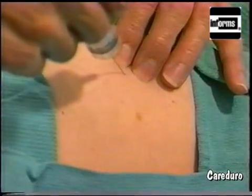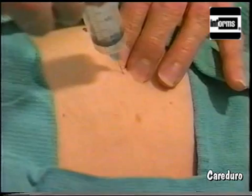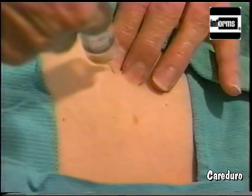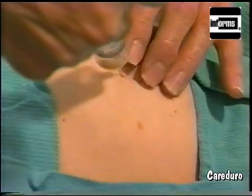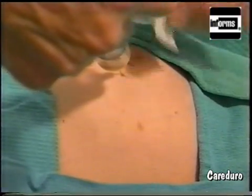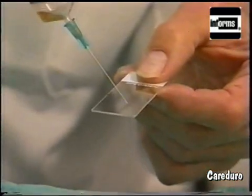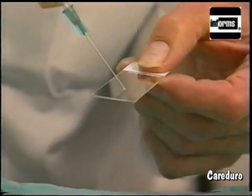The process begins with a diagnostic procedure known as fine needle aspiration. This is where a physician draws a tissue sample from a breast lump or mass that has been detected by either self-examination or mammography. This tissue sample is then transferred to a slide and converted to a digital image.